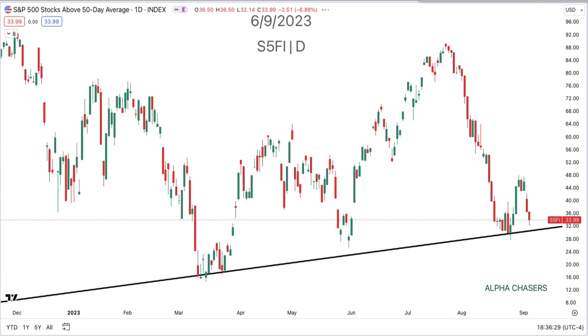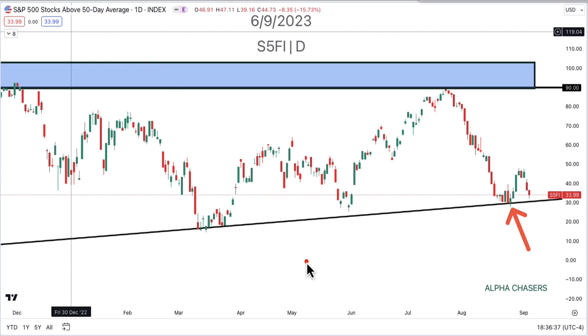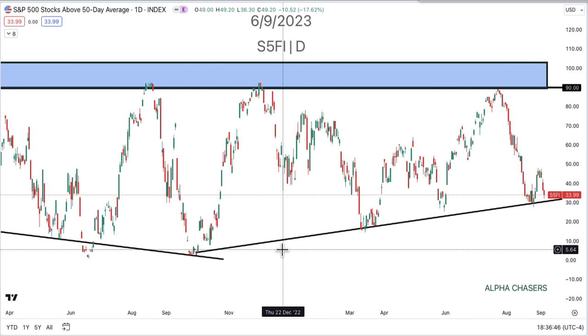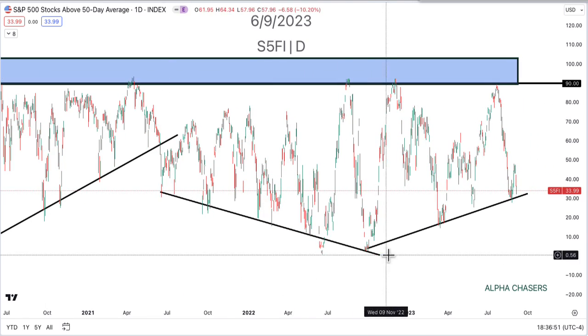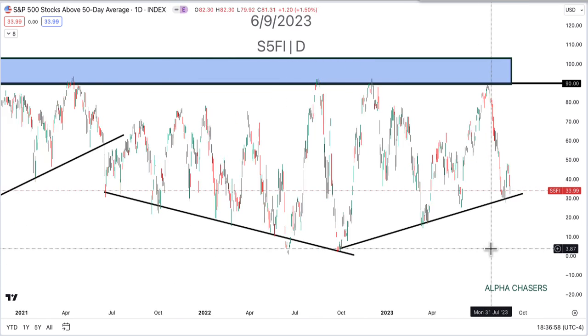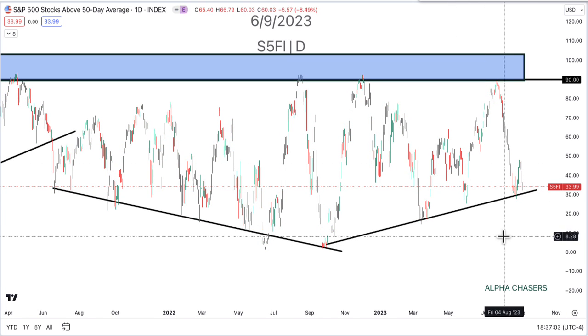Where some of the battle is starting to really go on that is concerning is here. And this is what we have to watch, above the 50. I do not want to make a lower low. This is very important that you watch this. SP500, you can watch this for free. I do not want to make a lower low. I do not want to change my trajectory during this period of time, which, you know what this coincides with? The dollar. This coincides with the dollar when it made a golden cross. If you go and take a look at this versus where you are now. So I don't want to start breaking this. I don't want to start making lower lows. This would change the structure of the market.